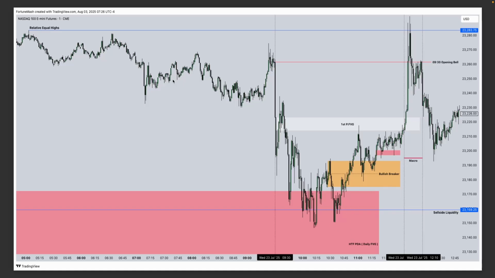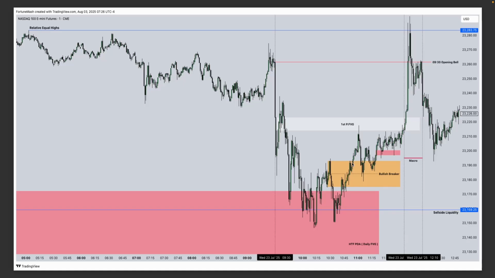But the narrative we had was we had bullish buyers and we took an entry here, and I'll explain why. So now we reacted into that daily FVG where we were expecting to see support, took out the sell side liquidity, the lows that I showed you that we had there. And now price started to show that it has an SMT with ES. I didn't actually highlight it, but yeah, we had an SMT with ES here. Then price just continued higher.